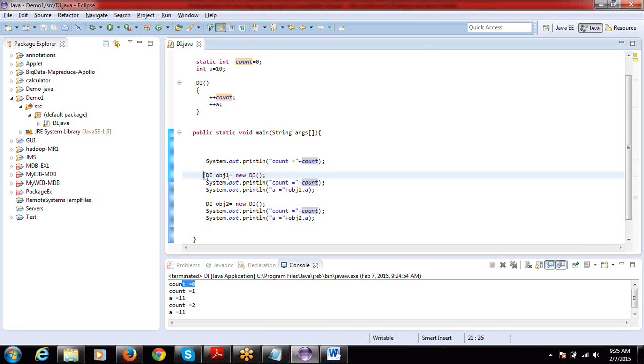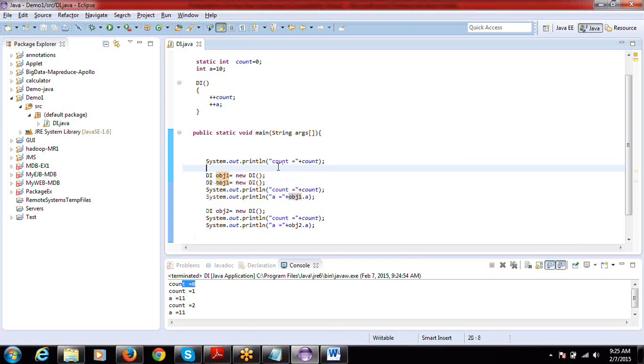How to create an object? Just give the class name and define any variable name. You can give any variable name here. Like we used to create int a, so a is the variable. In the same manner, here object1 is the variable. And then we used to assign some value, right? In the same manner, for this variable I need to assign some value. Objects are assigned by using new and a constructor call.